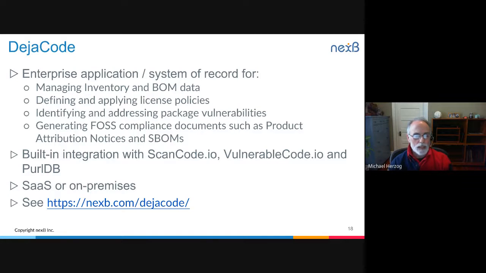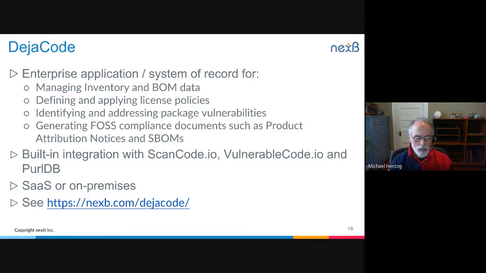You want to be able to quickly scan for the latest package vulnerabilities. So when the supplier sent you the SBOM, they may have included information about vulnerabilities at the time they created the SBOM, but weeks or months later, that's going to look very different. So you want the real-time information for that. And then, of course, you need to generate the compliance documentation, attribution notices, and SBOMs downstream after you've completed your product and used whatever third-party pieces you are, but you're ultimately responsible for the product that you produce.